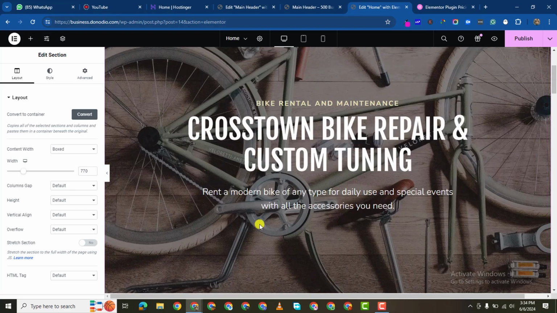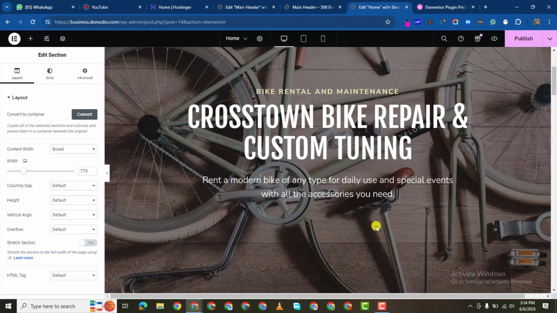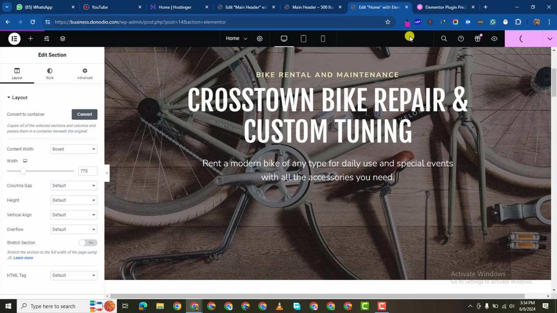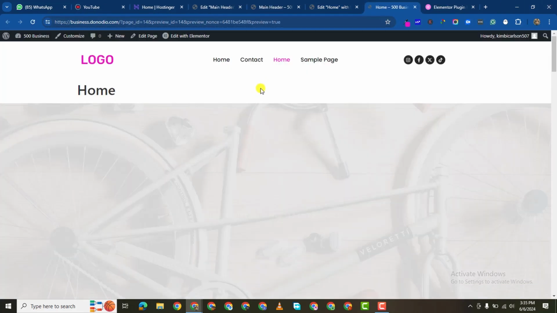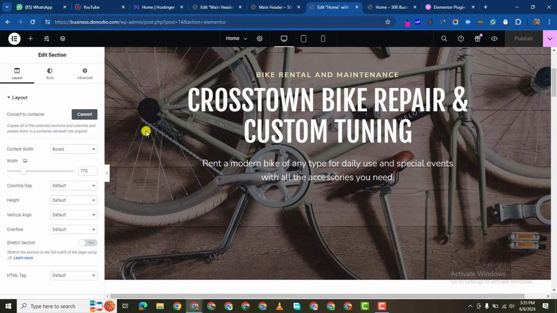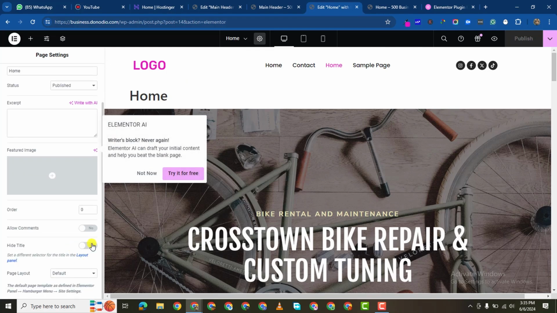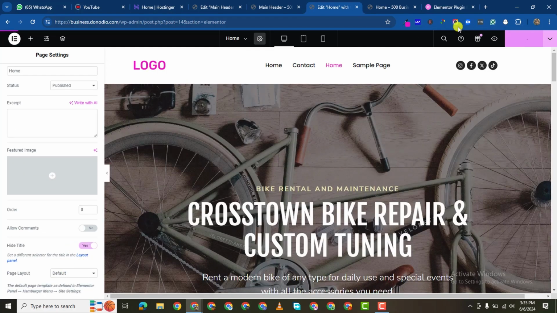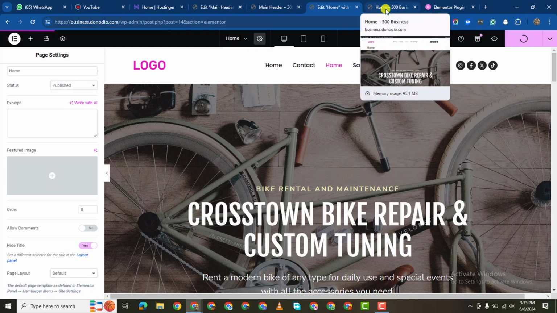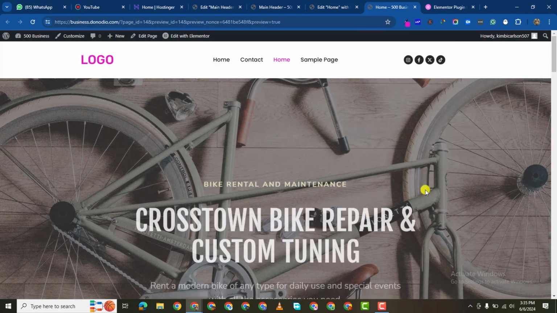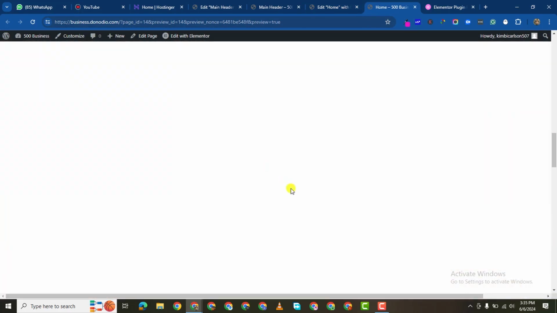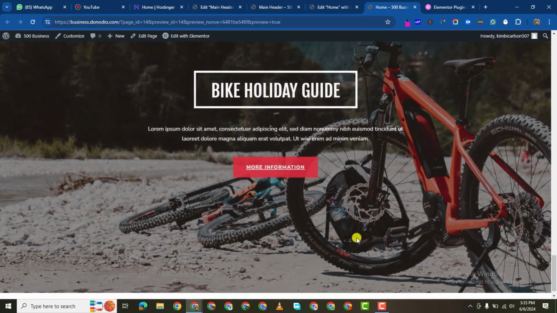So you see, it has imported this page and all whatnot. Let me publish it and now let's preview this page and you see the header in action. So this is it. Now let me come to the page and come to settings and click on hide title, publish that, and then you see the preview now. So you see the header seated on top of there, but we still don't have a footer.